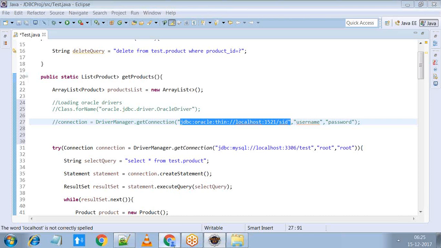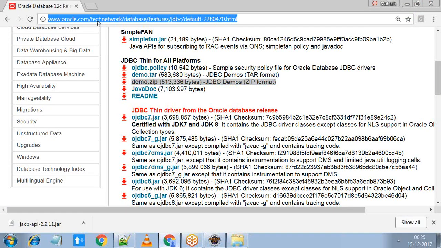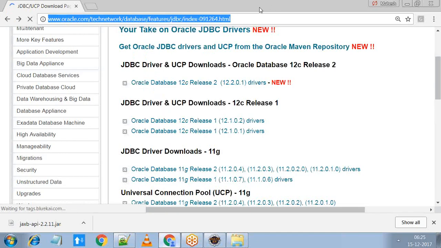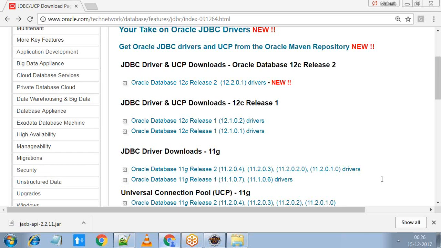And you have to download the JDBC drivers. This is the official site. People who have joined late, from here you can download the drivers. This is the page link. You have drivers for different database servers, and based on the database server version which you're using, you can choose an appropriate JDBC driver here.